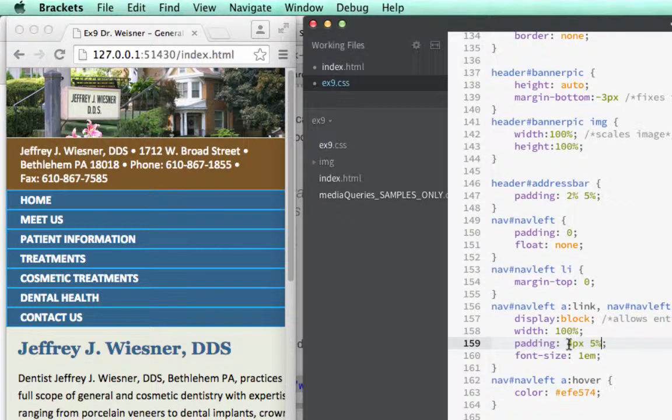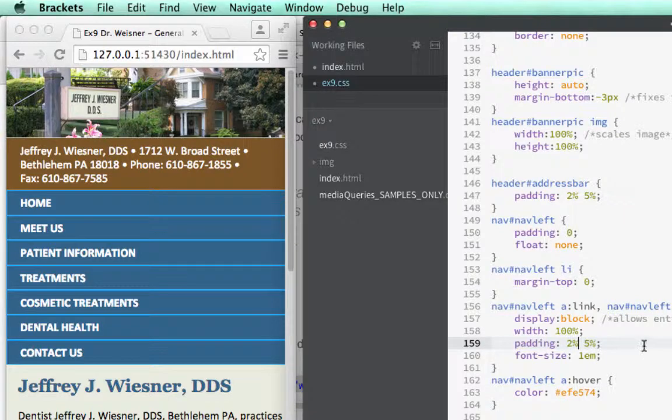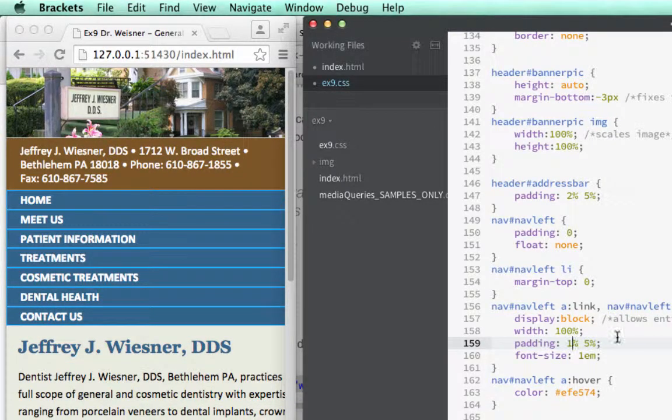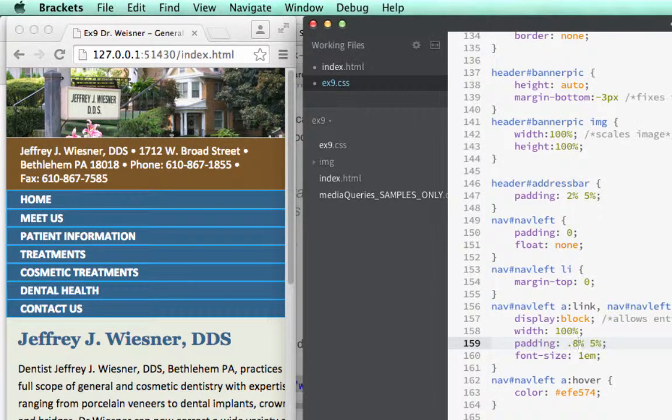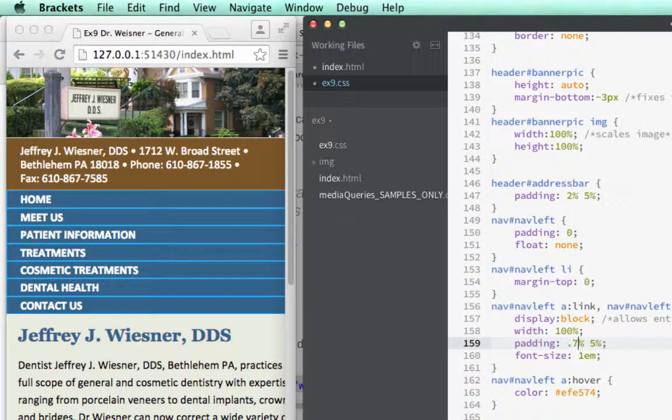And then I'm also going to go padding here, top and bottom. I even want it a little tighter. I don't need it. So I don't want 5%. I might make it like 2%. That might work okay. Actually, it looks a little too much. So I may make it 1%. Remember, it's 1 on the top and 1 on the bottom. And if you need to make it less, make it 0.8. That's fine. I don't want to have a lot of vertical space anyway, so as little as you could put, even 0.7. See how that looks? That's fine. Okay, so we could do that.